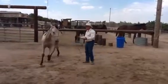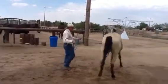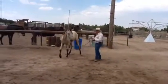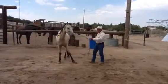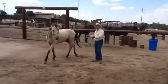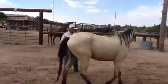So as we look at that real closely, if you have a horse that goes ahead of you too much or they get afraid, they jump and get a little nervous or spooky, you can go back up, step back, step over. See, that's so nice and light. It allows the horse to have a job. It allows you to have total control.